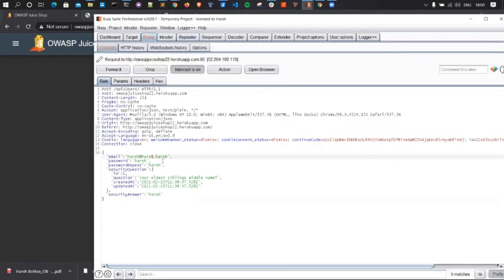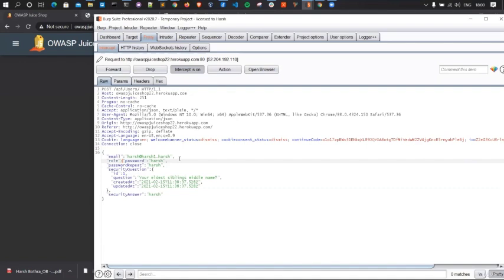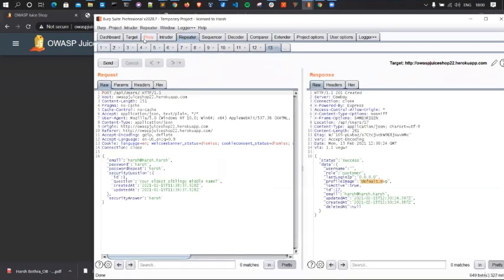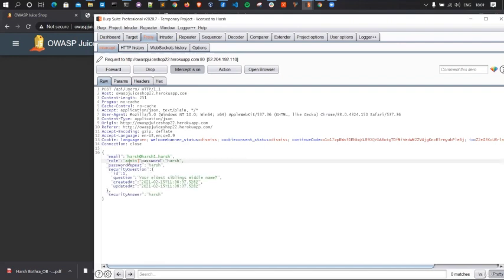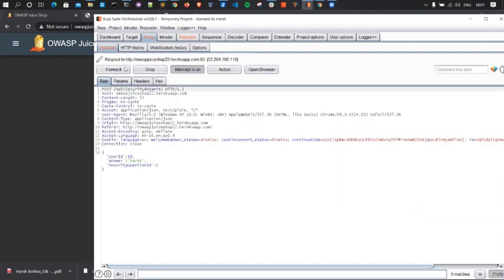What I will do is I will simply change the email over here, and I will add another field, again a parameter pollution attempt, a field called role, and I will say role equals, let me see how they defined it. Okay, they defined it in a string format, and I will go over here and say admin, and let's again send this request to Repeater for our tracking purpose. Oops, I missed it, I guess.